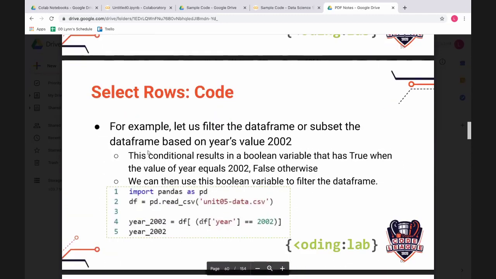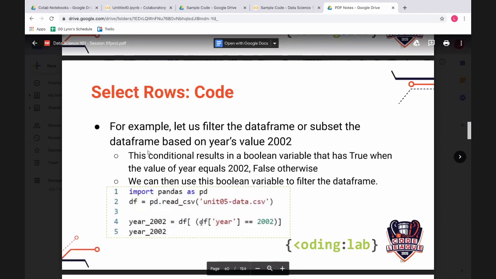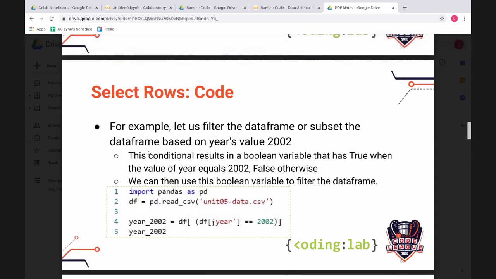So for this case now it's no longer country. Now they want year. They want to print out the rows that are equal to 2002. So they put df year equals 2002, which will return you a Boolean expression. They are comparing if the row year is equal to 2002. If it's equal, that row will return true.